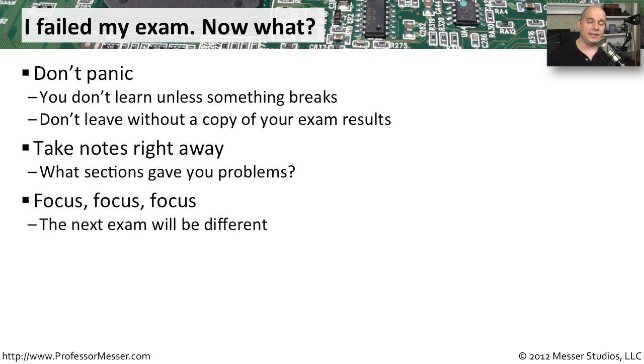Keep in mind that when you take the exam again, you're going to get a completely different grouping of questions. The content may be similar, but the questions asked of you are going to be very different. So don't try to memorize things that were asked of you on this exam. You should instead think about the topics overall and make sure you understand the concepts that will be asked of you in those sections.